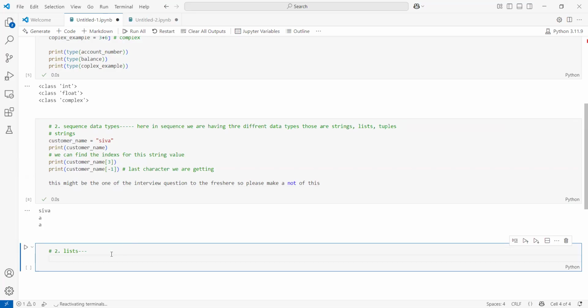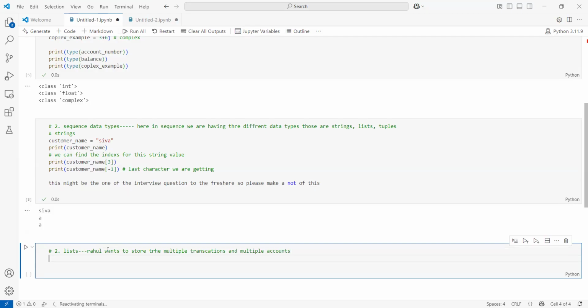The case was Rahul wants to store multiple transactions and multiple accounts.